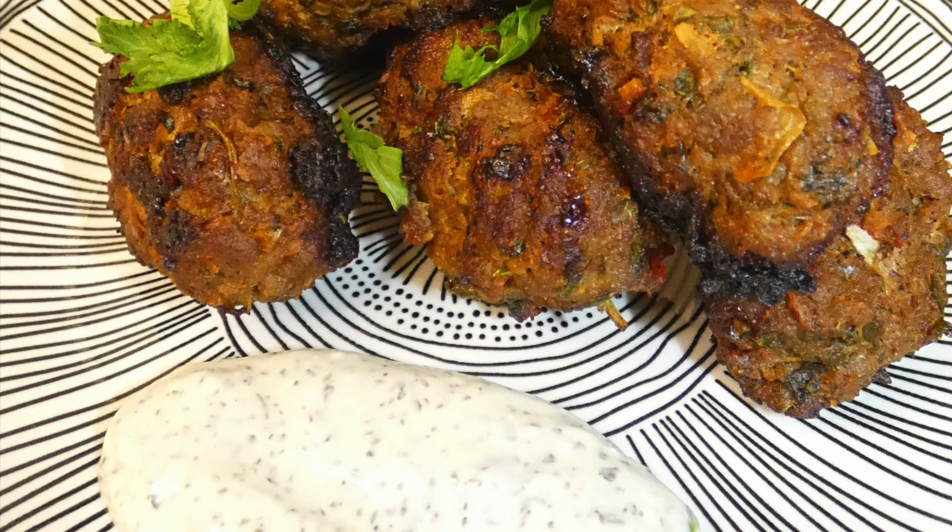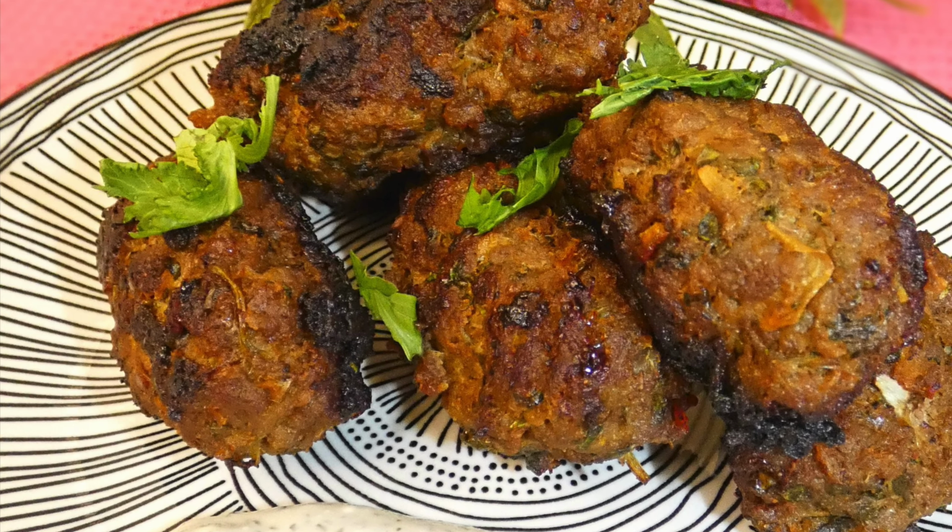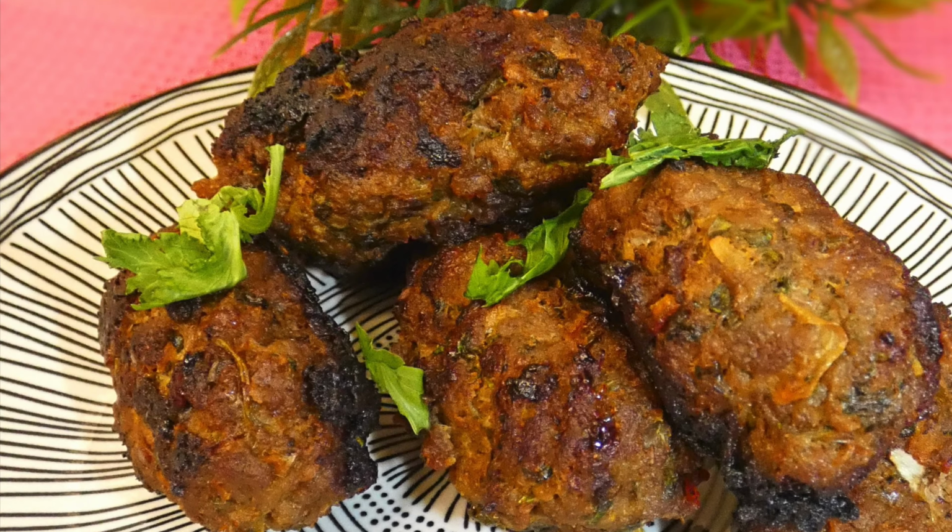So I've just served my kebabs with some homemade raita sauce, and that is your kebabs done.